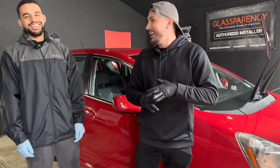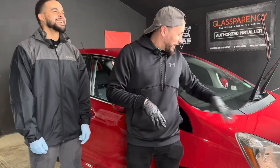We're going to use the rotary. He's going to use the rotary on his own car. So if he burns his paint, that's on him. All right. Yeah. So that's on you. But I'm going to show him how to use the rotary. We're going to polish it, do a quick little one step, and then from there, just coat the vehicle.